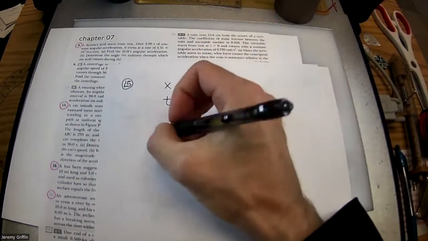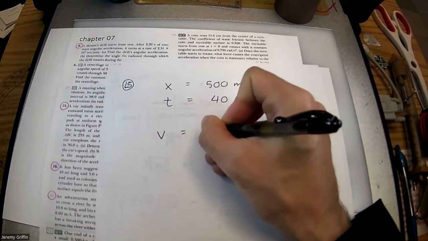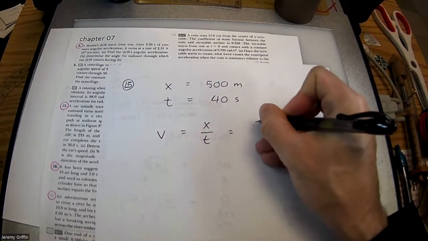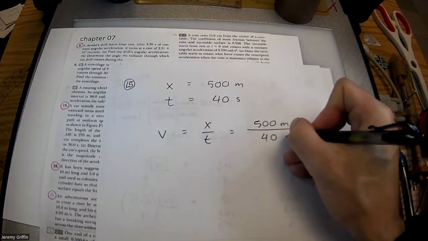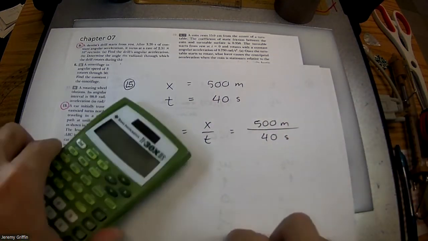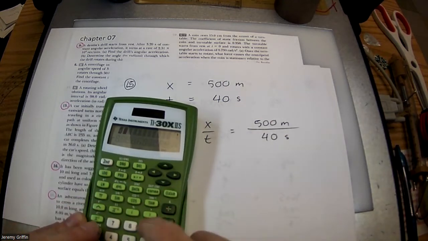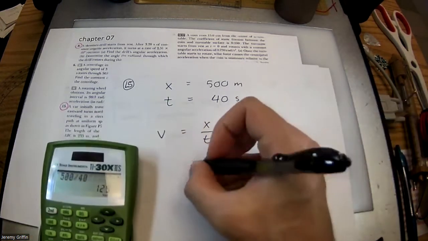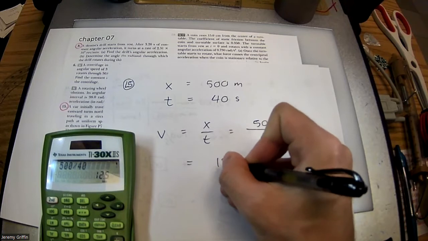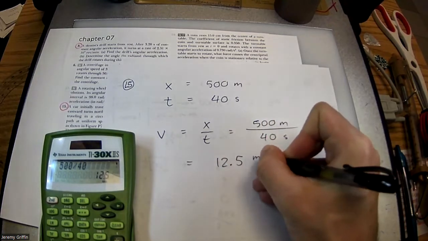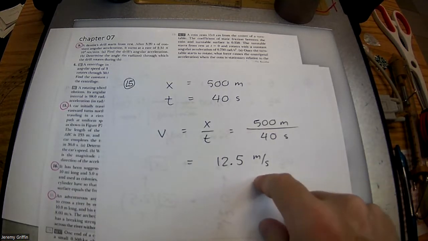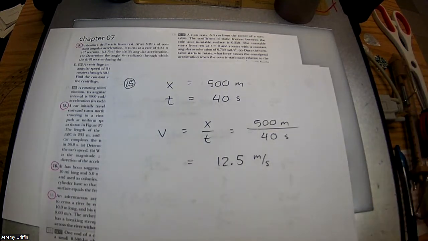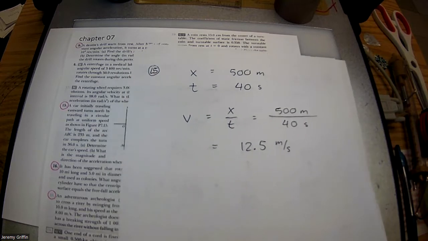So, speed is just distance per time. You take how far the car went, the distance, divided by the amount of time, and you get the speed. Now this is in meters per second. I think it's about 30 miles an hour, but anyway, that's high. We got meters per second. That's what we care about.